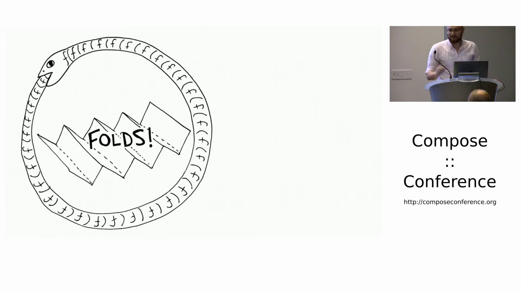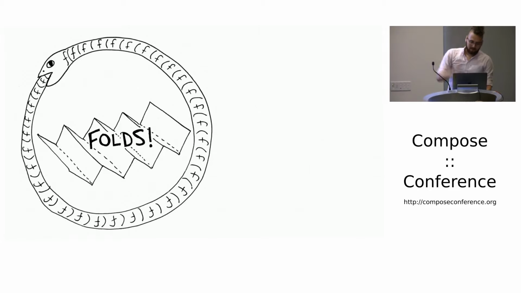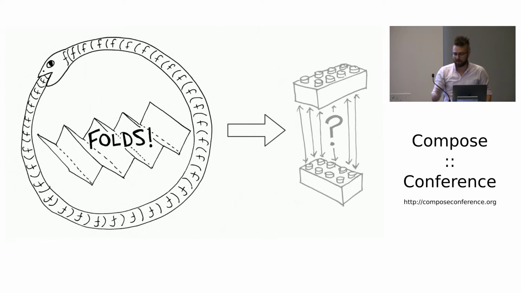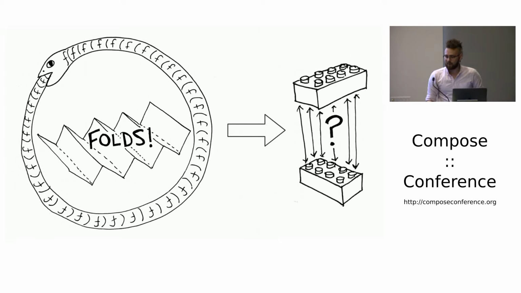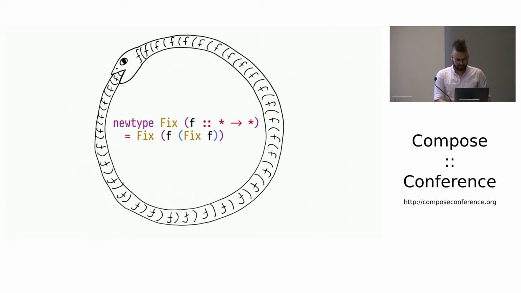And I want to talk about how that's a little bit like folds and fixed points, and I'm going to get to what that means. And I'm going to talk about how fixed points of functors and folds can help us to build a composable type checker and type inference engine that fits together a little bit like your favorite Legos.